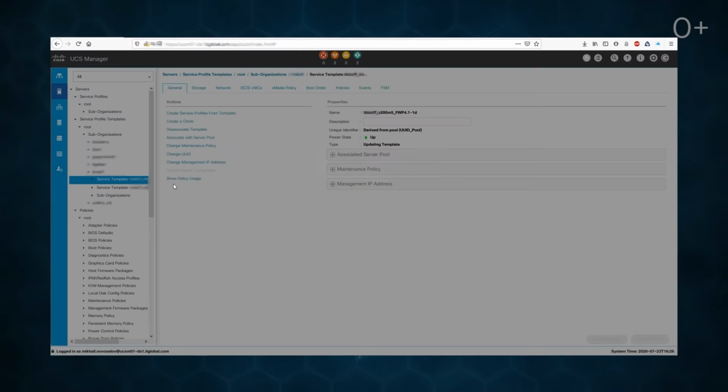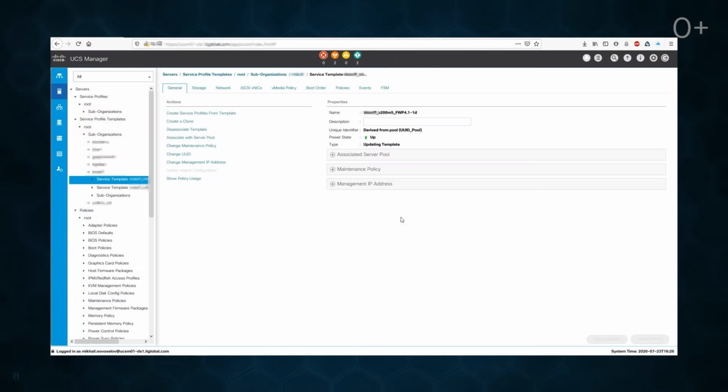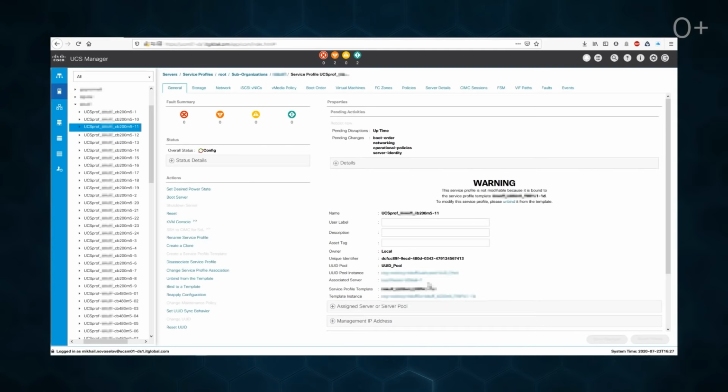We create 24 service profiles from the template. Each profile is unique. All identifiers, for example MAC addresses of network interfaces, are assigned to a particular profile. The created profiles are associated with the physical servers from the previously specified resource pool. From the physical server, we can see which profile was assigned to it.